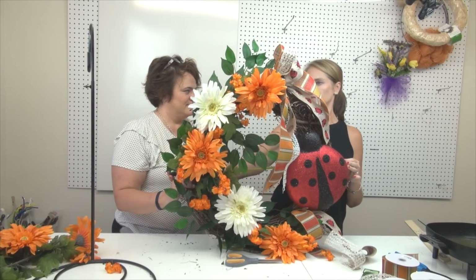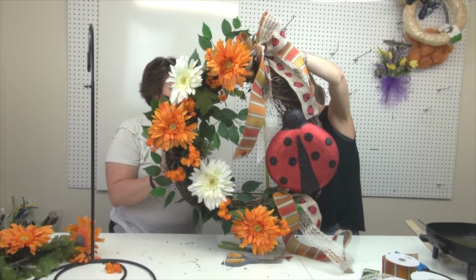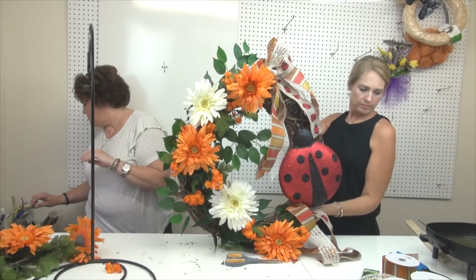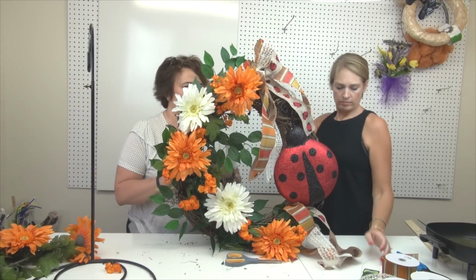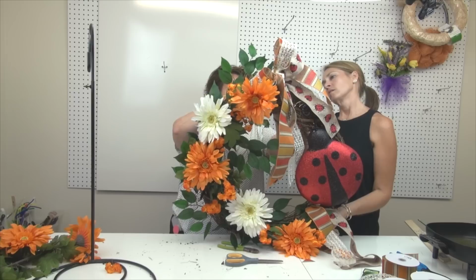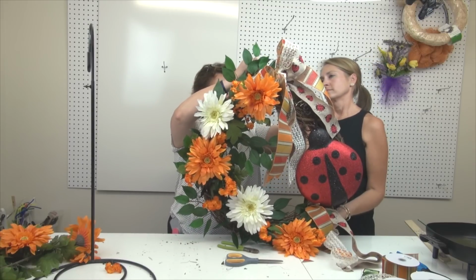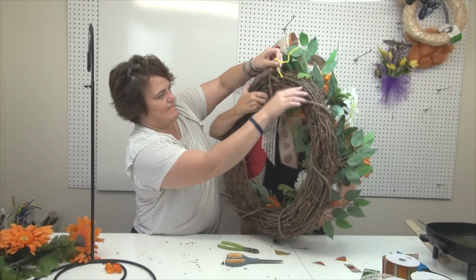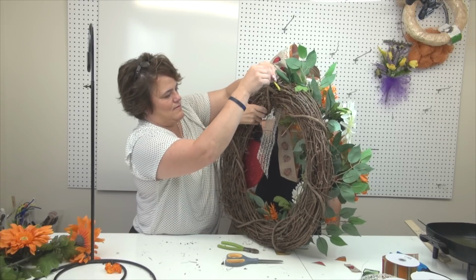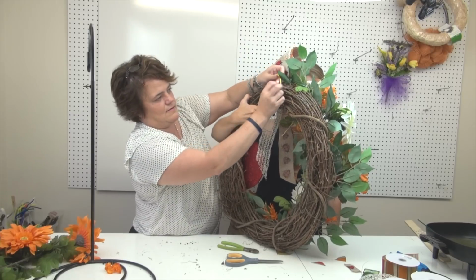Alright, it measures about 25, 26 inches in the width. And taking the bow off. Oh, sorry. And about 25 or 26 height. Okay, and Carrie is going to hold it right quick. I'm just going to grab a pipe cleaner. That might be the easiest way at home to make a hanger. There are lots of different ways, but I'm just going to insert my pipe cleaner in the back. Twist it around. Twist it together back at the top. And there you have the hanger.